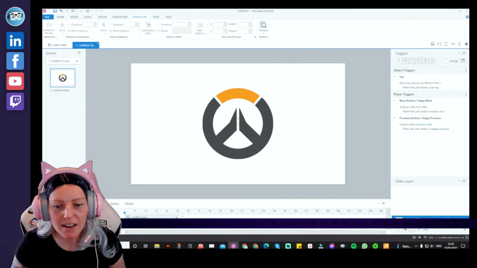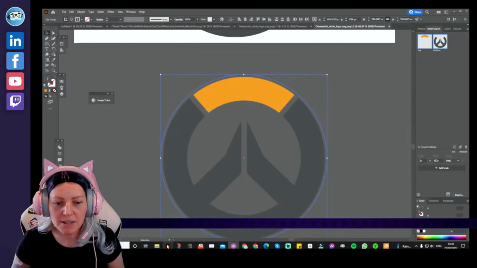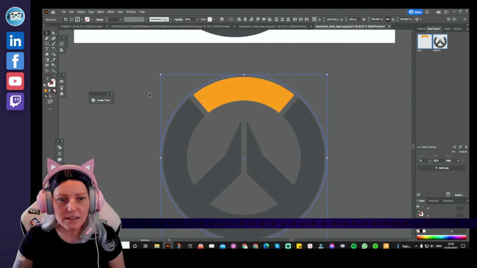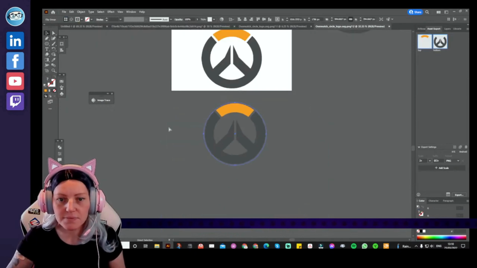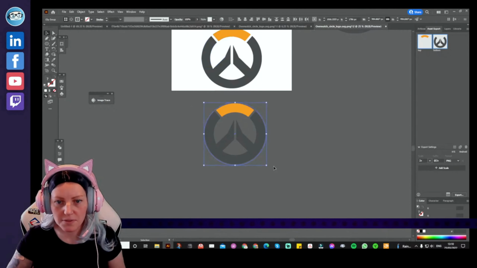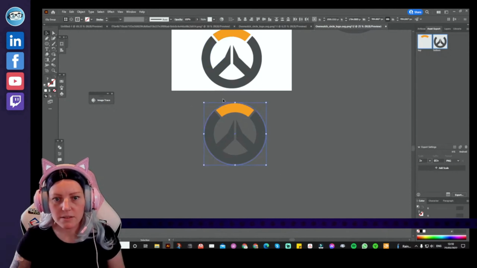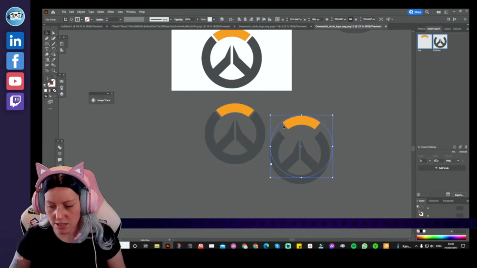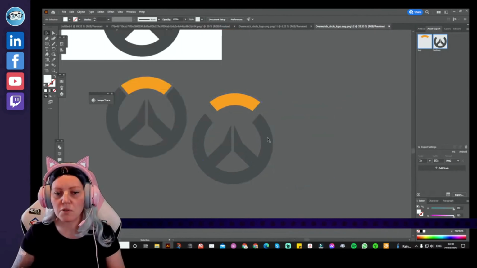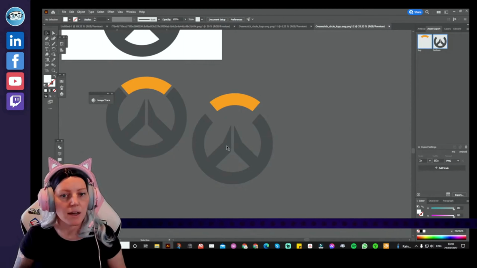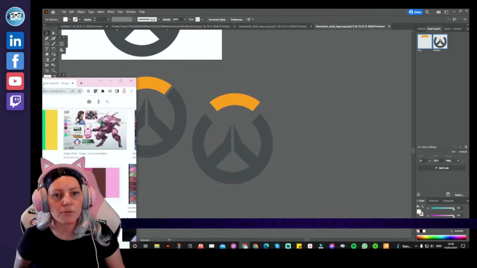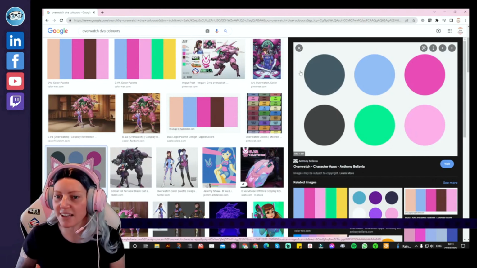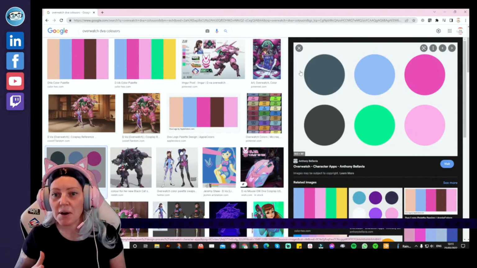So from here, I think we're going to go back to Illustrator, and let's take a copy of both of these. And I'm going to change the colors around because maybe when we hover over it, it'll do something nice. Now, I've already found a few bits and bobs. I like the colors that Diva has, particularly the pinks and the purples.